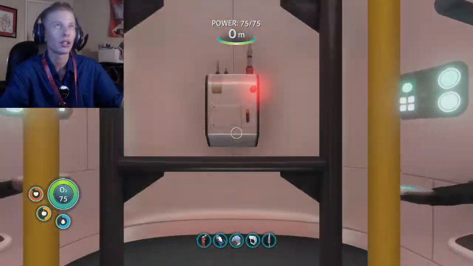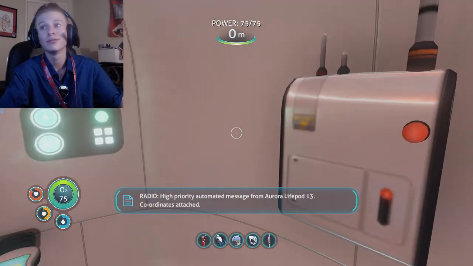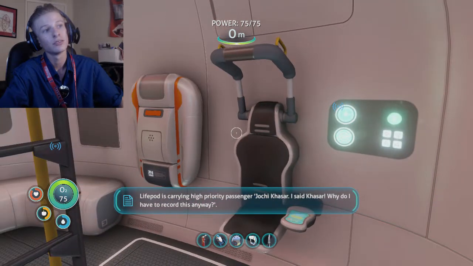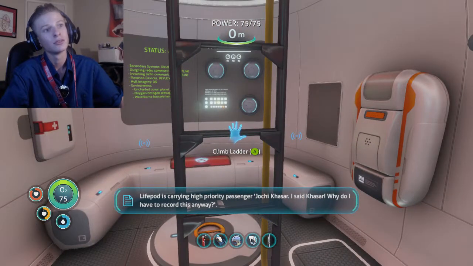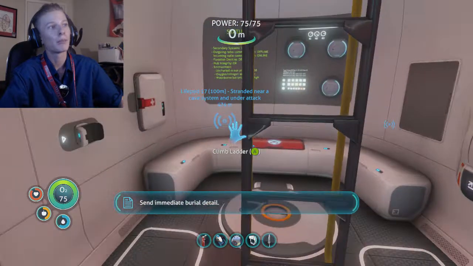First of all, let me use this real quick. High priority automated message from Aurora Live Pod 13 coordinates attached. Live Pod is carrying high priority passenger. Yoki Kasar. I said Kasar. Why do I have to record this anyway? Send immediate RIP. Detail.